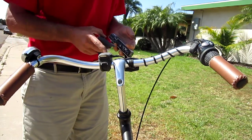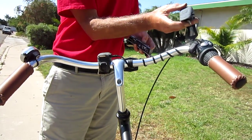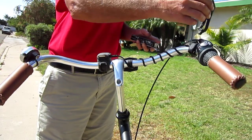And of course you want to mount this so it points straight forward. Now if you've got a mountain bike with straight bars, not a problem — you can put it over by your handle grip and it will point straight forward. On a bike like this with English bars or beach cruisers, a lot of bikes, if I mount it over here by my hand, the light's not doing much good.